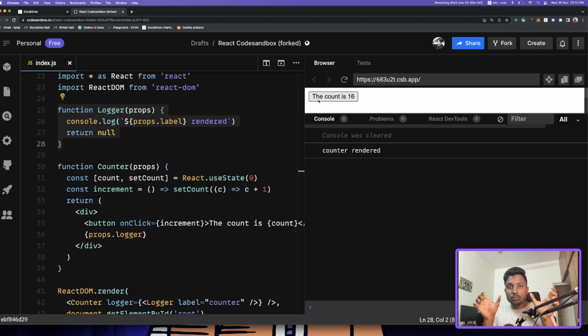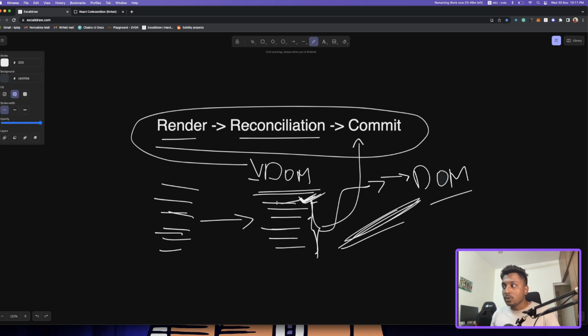A new render. Now in the reconciliation phase, React will compare whether the prop when it was state 15 is the same as when the state is 16. Of course it is the same because the function didn't change. No matter how many times you click, it will still remain the same. So in the reconciliation phase, React will ignore it, basically drop it, because it has not changed. There is no need of updating it, no need of committing it to the real DOM. This way, React just saved itself from an unnecessary update.